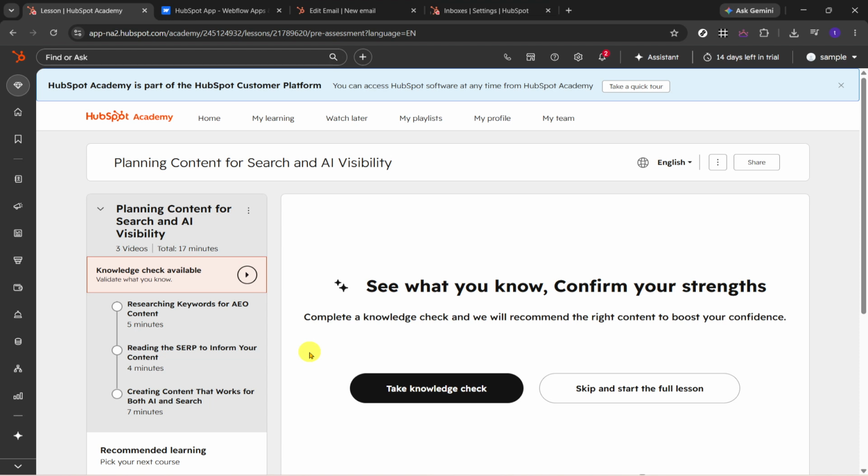That's the full process for accessing HubSpot Academy, enrolling in a course, and finding your playlist items. As you continue using the Academy, it can be helpful to revisit this area regularly to track progress and explore additional learning opportunities. Thanks for following along, and we hope this helps you get started confidently with HubSpot Academy.